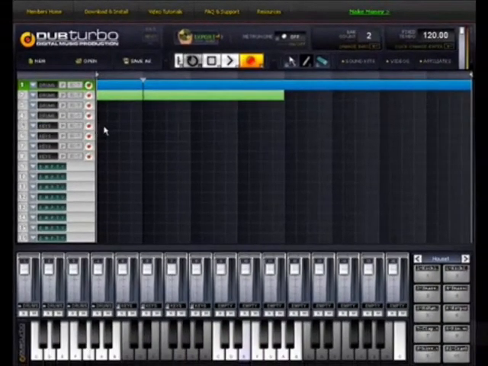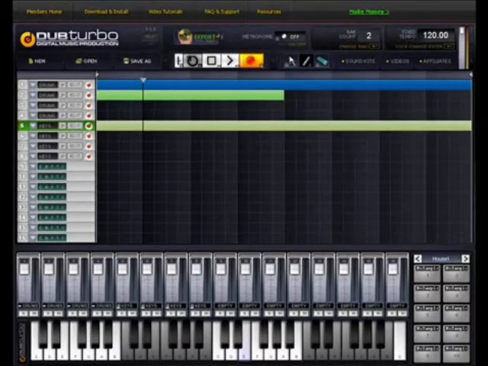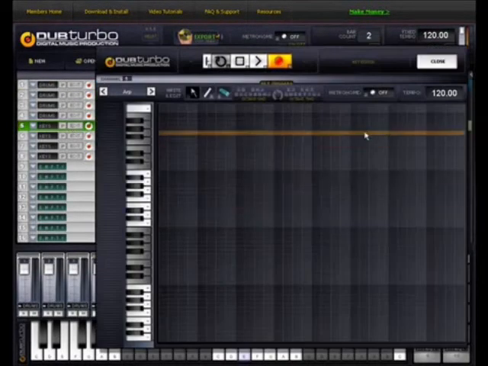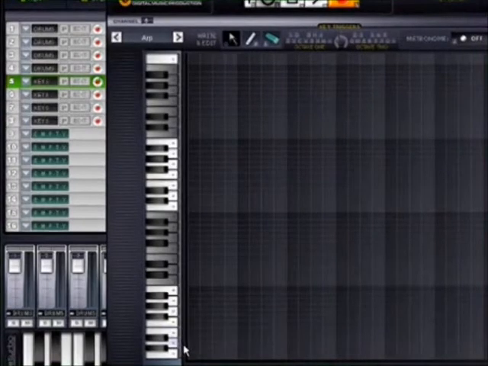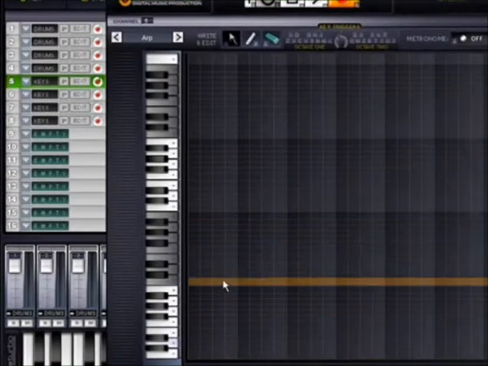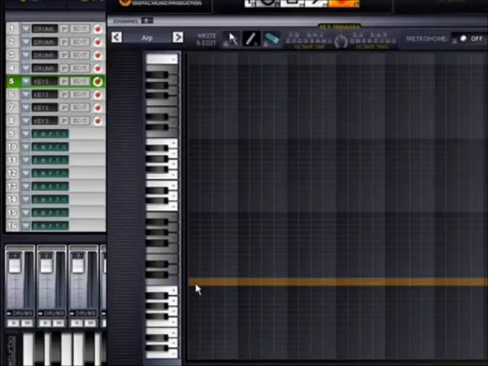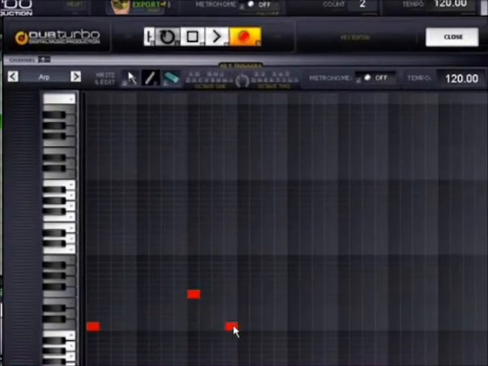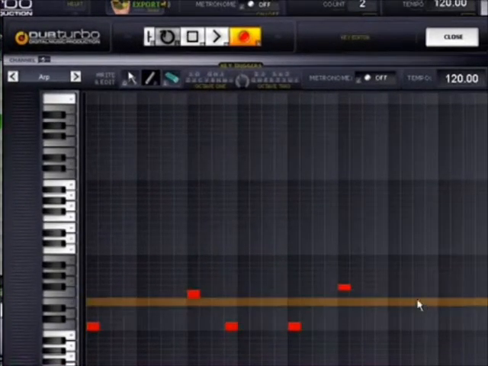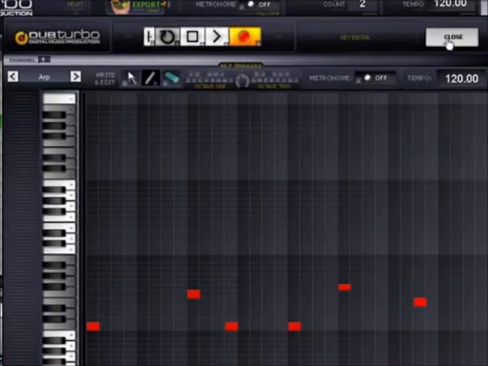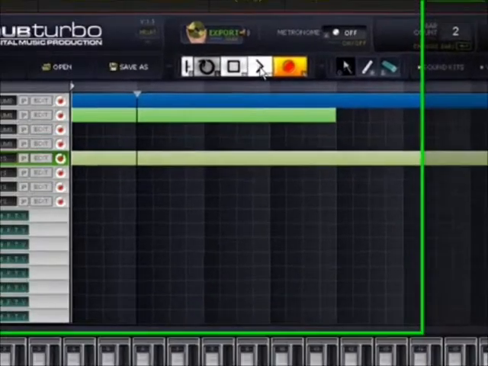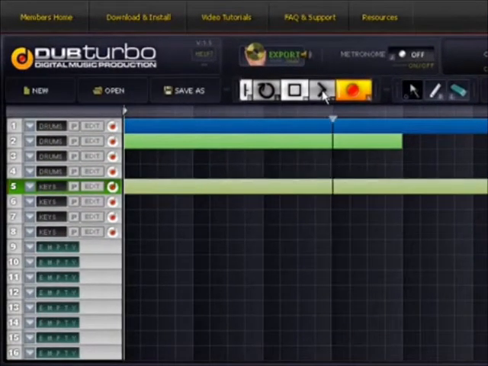We go down to layer 5, click, hold, and drag, click edit. This brings up your keyboard, and here we go over this in the other videos quickly, but you can use the keyboard you type on to preview, or you can draw them in just like you did with your drums. Very simple, very cheesy, but just to give you guys an idea.